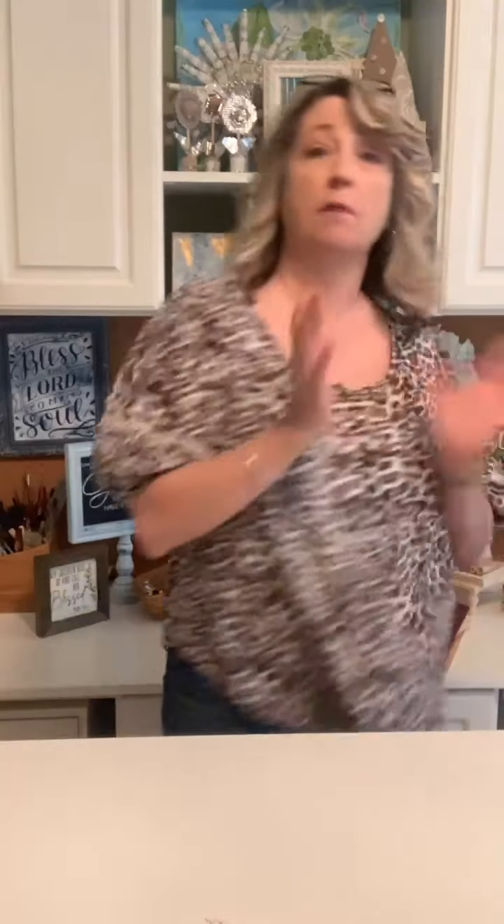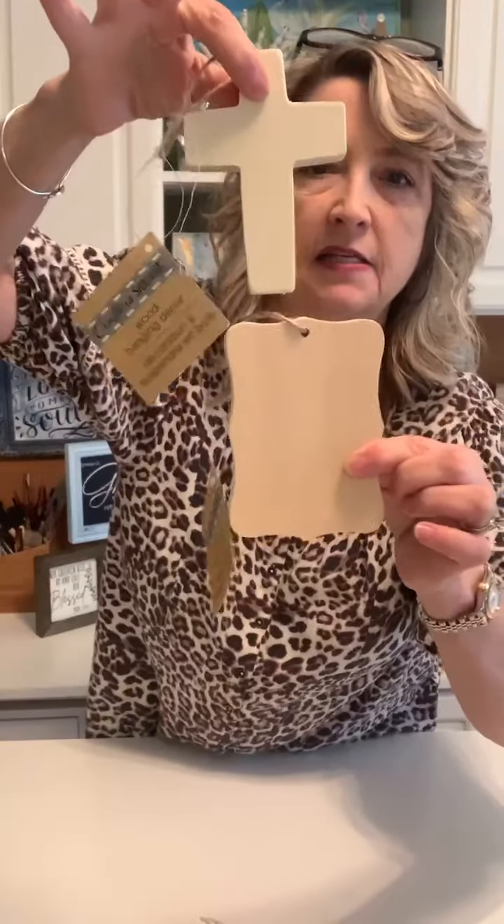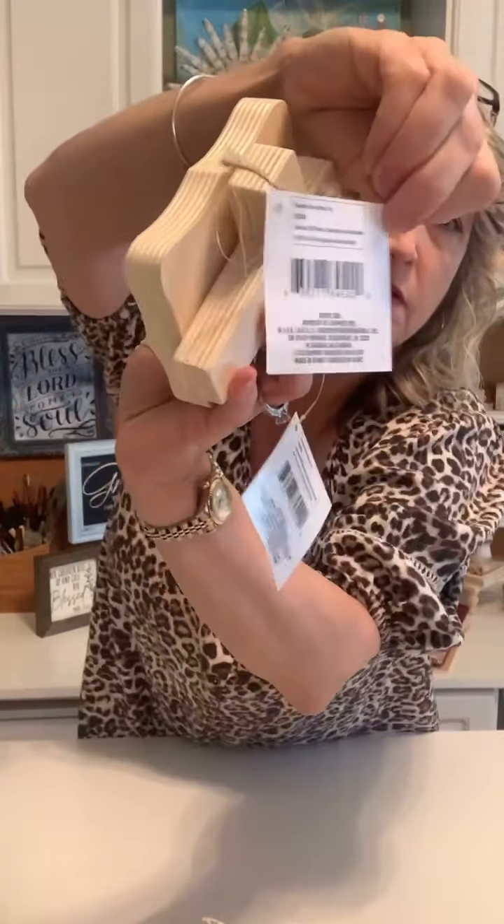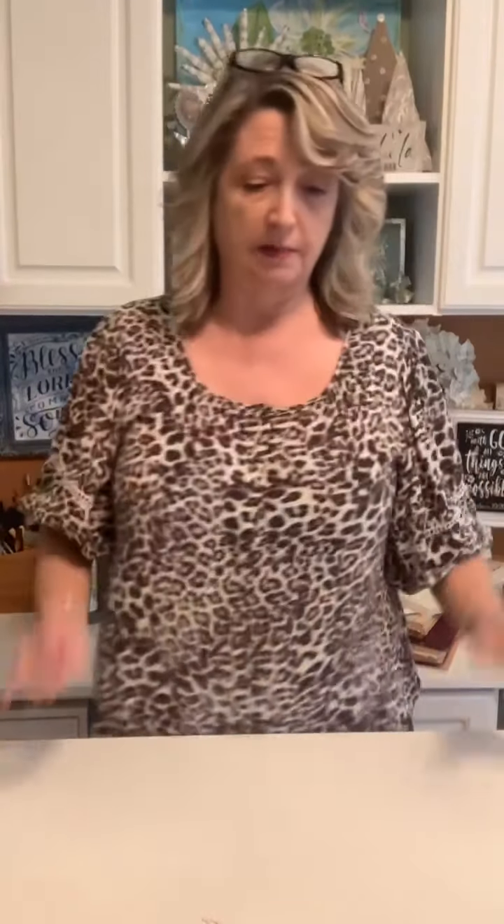So paper — but you can also use scrapbook paper, craft brown paper, paper bags. There are tons of things you can use. Next up, I love these little wood shapes. They come in all different sizes and shapes — some thin, some chunky. At Christmas time, they had the most darling Christmas trees and snowflakes. Hearts, squares, circles — these all came from my local Dollar Tree for one dollar a piece. You can do a ton of things with them. They don't look like Dollar Tree once you get them dressed up.